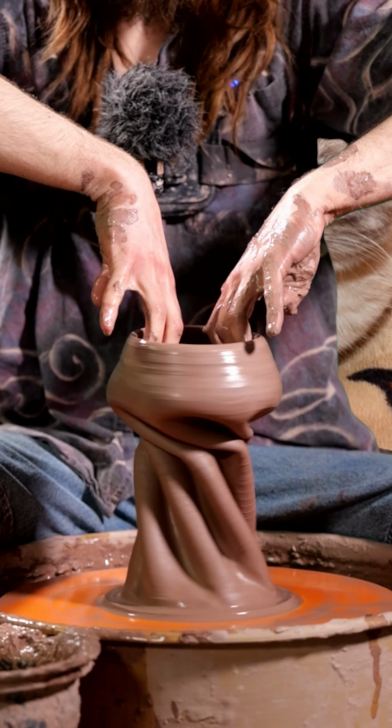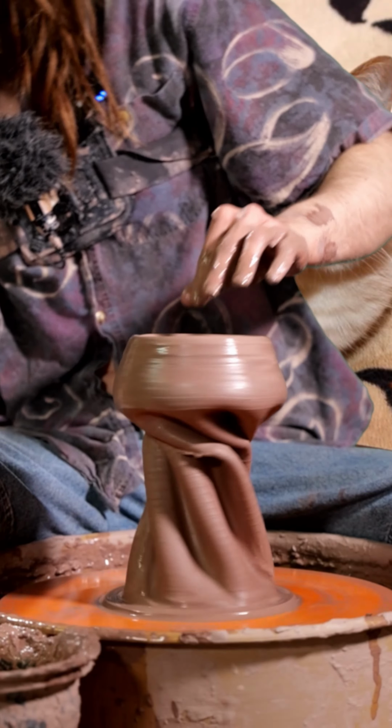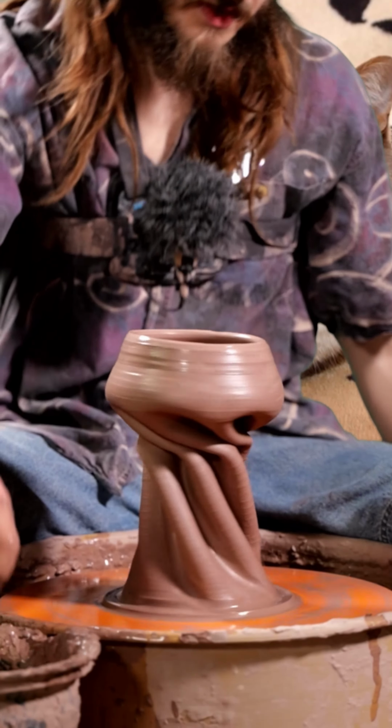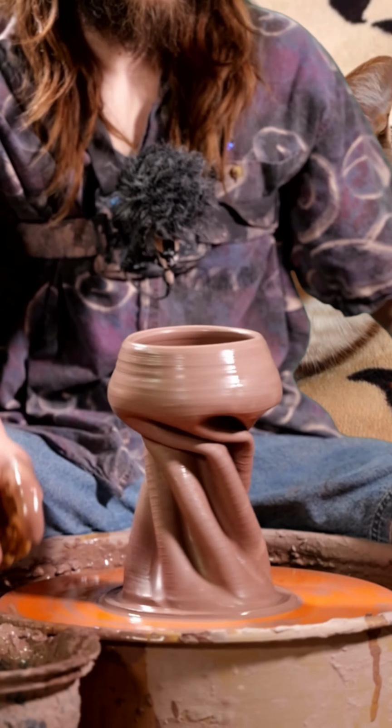Here, we gotta slow down here. Little tree. Kinda twisted, a little bit too tall still. That's okay, we don't want to bend it anymore.